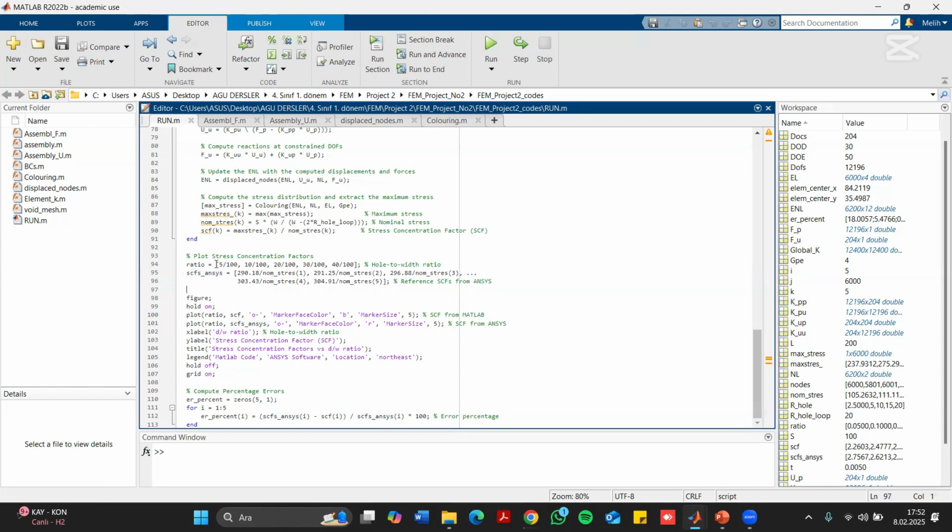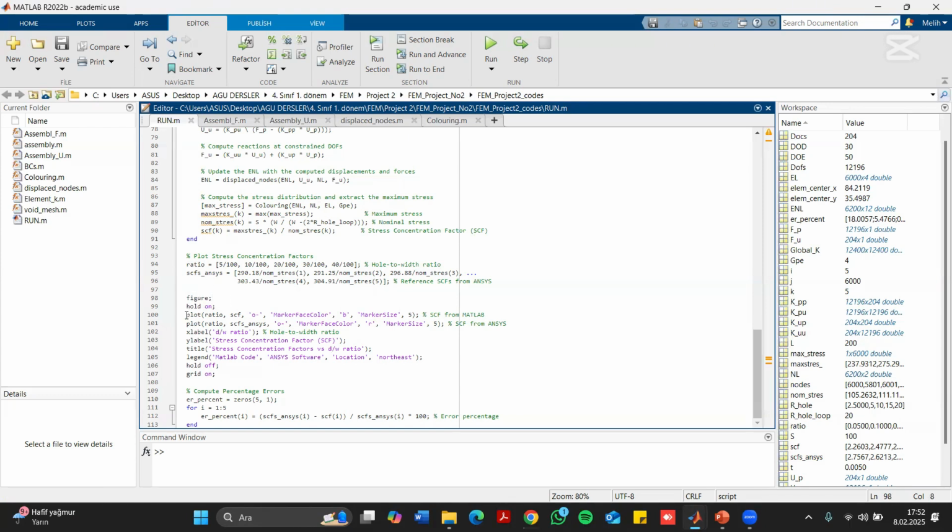So after that, in the question, it's asked to plot our stress concentration factor with respect to the hole to width ratio. For this reason, we found the ratio using the diameter of the hole, and we basically divide it by the plate width. We did this for all diameters, and then we create a figure to plot these.